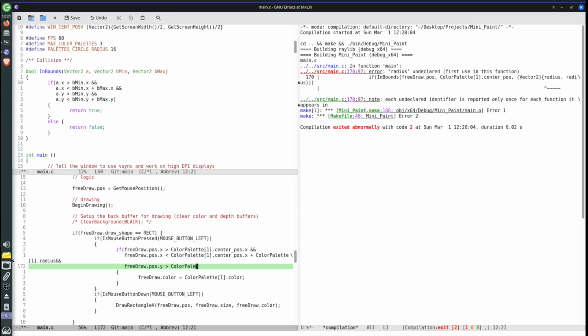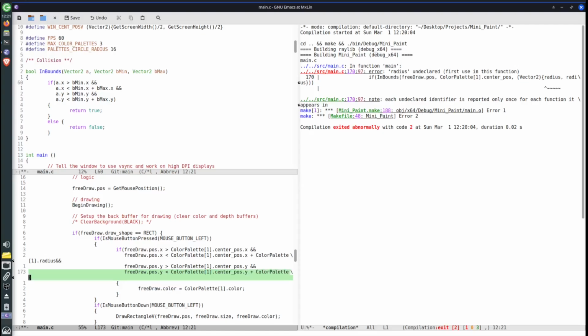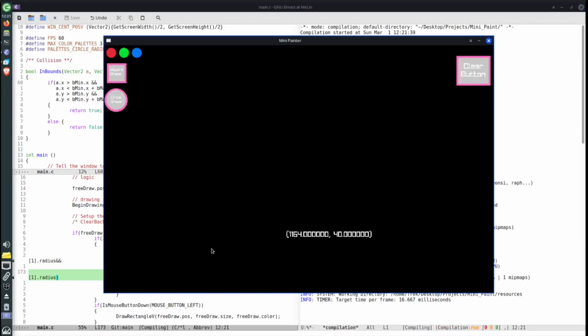Color palette 1 center pos y plus that y plus that, color palette 1 center plus y plus color palette 1 radius. Okay.